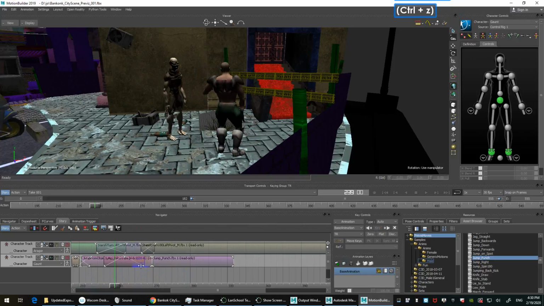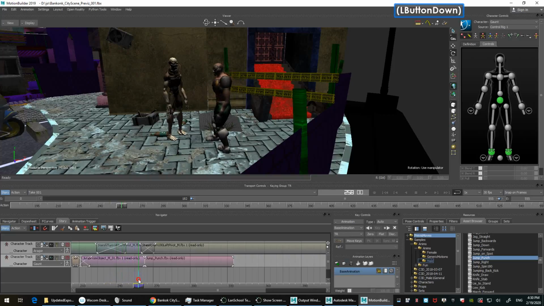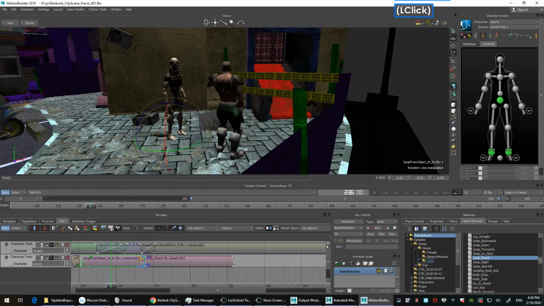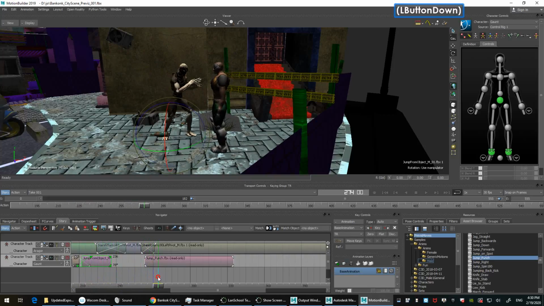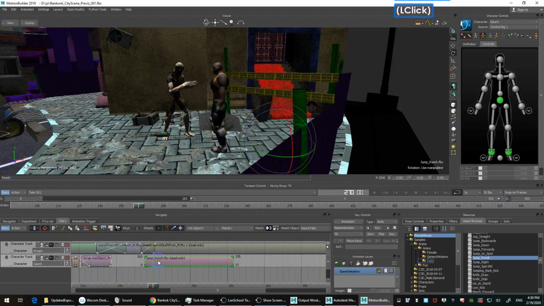Yeah. So let me redo what I just did. I want him to go into the combat pose earlier. So I'm going to cut all this. And then you see this part right before he jumps? I'm going to use this to scale it to make him go into the pose faster instead of just using the blend. So I'm going to cut this clip and then scale this one.